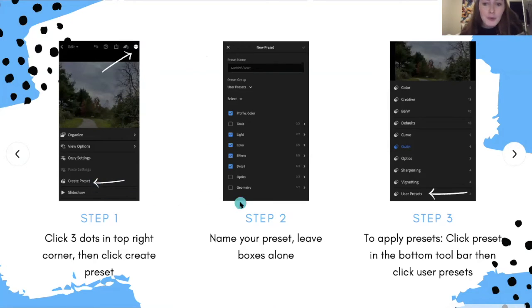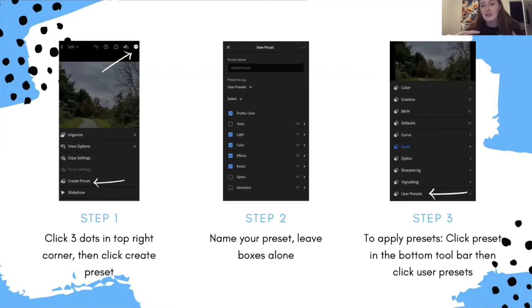After that, it'll pull you up to this screen right here where you're going to type in a name for your preset. If you only have 1 or 2 presets that you're making, the name isn't that important because you'll probably be able to remember what the preset is and distinguish between them. But if you do have a lot of presets or plan on creating a lot of presets in the future, or if you are selling your presets, which some people do on Etsy and places like that, it's more important to have a name that you can associate with certain photos.